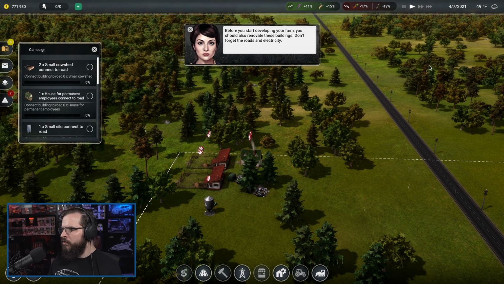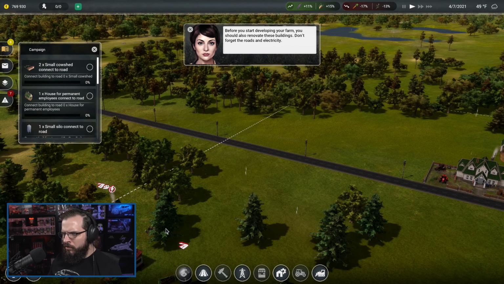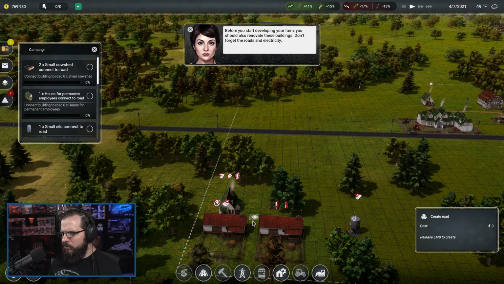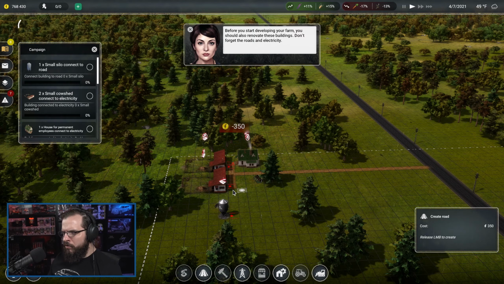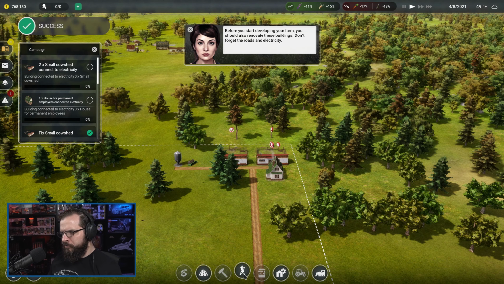All right, let's get rid of the trash. Get rid of this trash. What else we got over here? We got some abandoned machines. We got some more trash. Can I just get rid of the trees altogether? No. How do I connect you to the road? Oh, there it goes. Maybe it was the trash that was in the way. All right, got those connected now. Good stuff. Connected to electricity.